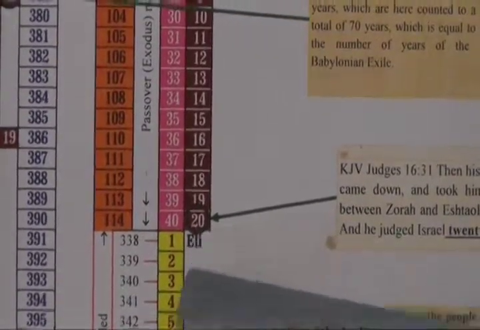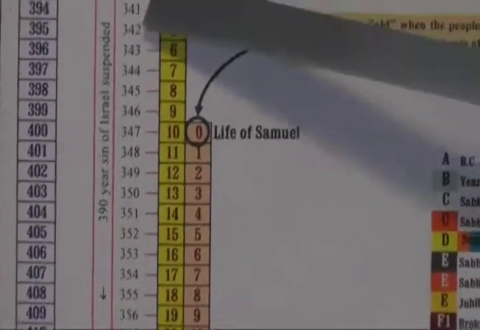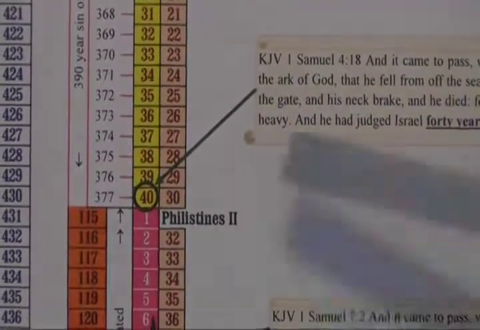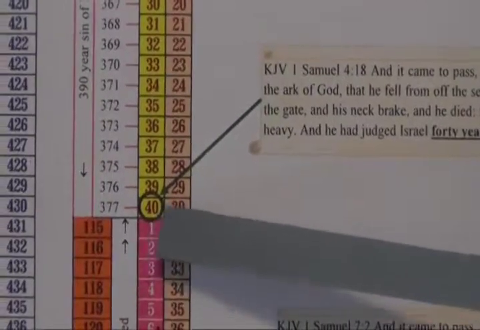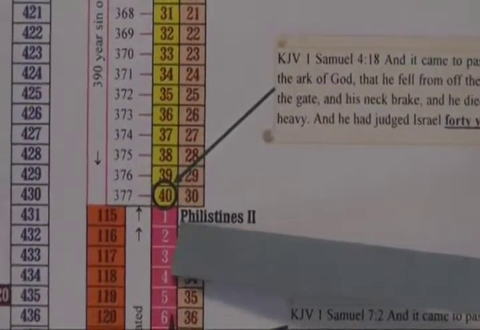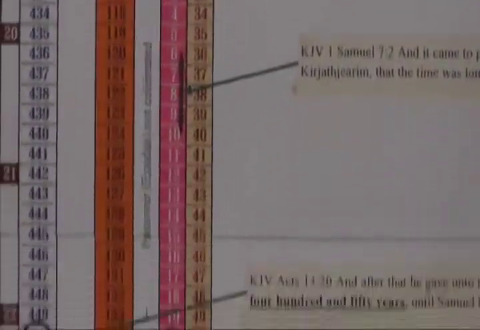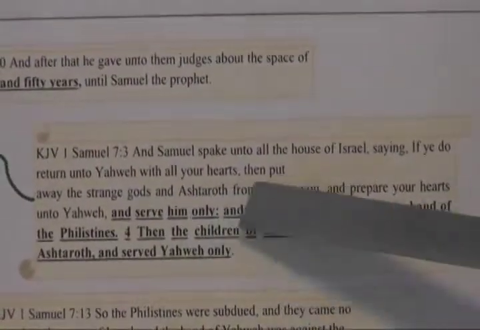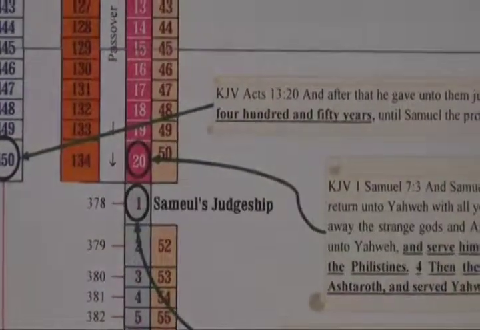So then Eli, the high priest, took over at that point, which is this yellow column here, and he judged Israel for 40 years, okay? And then at the end of Eli's life, the Philistines destroyed the tabernacle at Shiloh and took the ark. And for 20 years, Israel was not following the Lord. And then at the end of those 20 years, Samuel told them to put away their false gods, and their strange gods, and their Ashtoreths. And then he delivered them from the Philistines, the beginning of Samuel's rule.